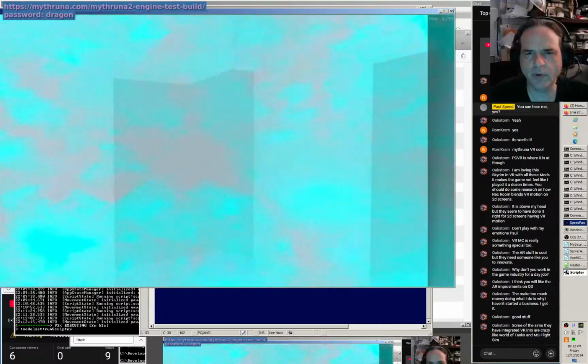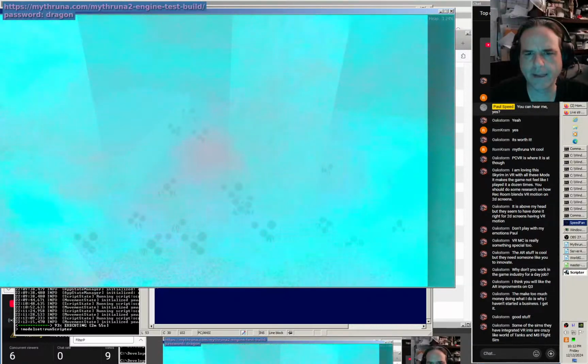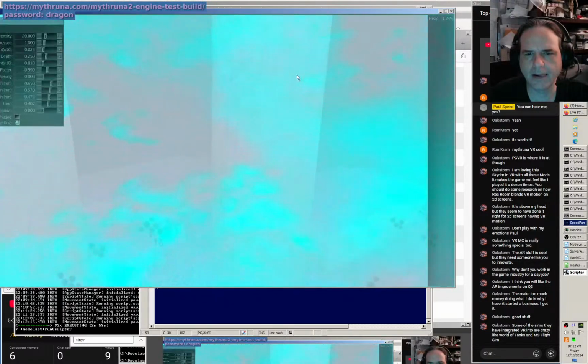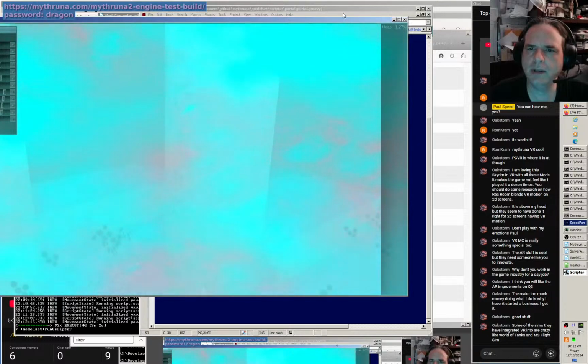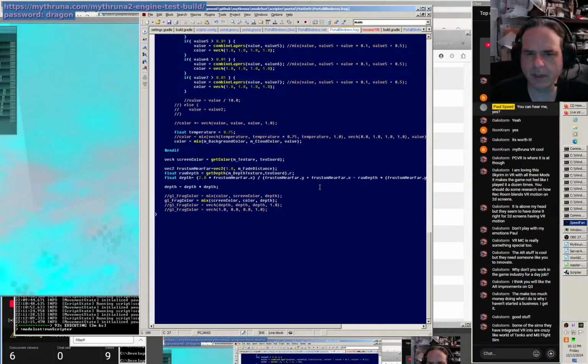I can see more than I thought I should be able to, though. Let me do something else as well. So let's make depth equals step.